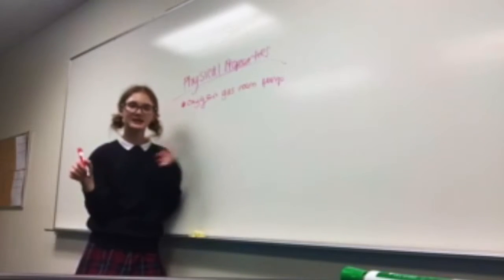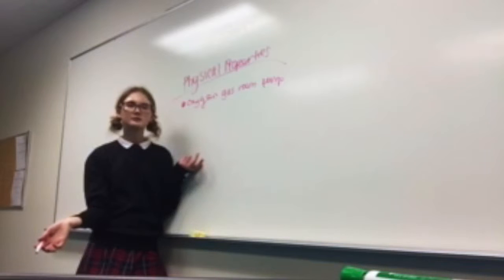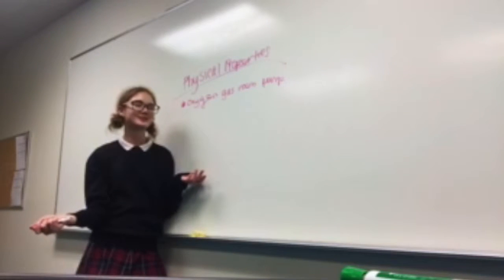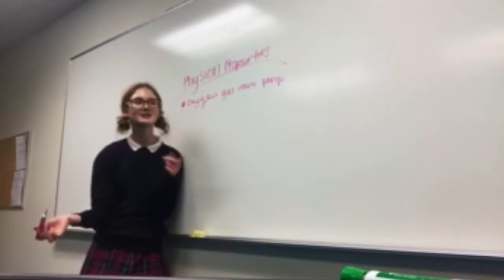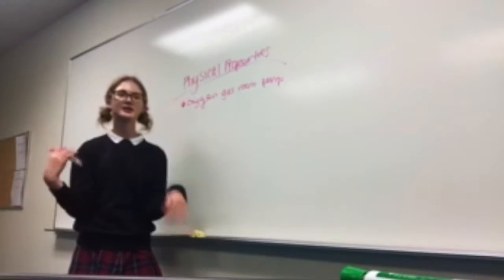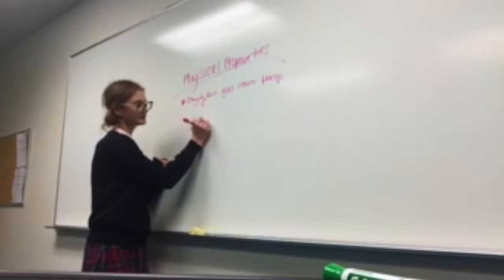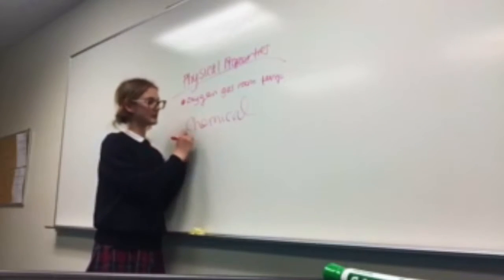It's a non-metal, tasteless, colorless, and odorless. So obviously it would be like a person who tastes like nothing, has no color, and doesn't smell like anything. I'm not going to write that down because it's pretty simple. Just remember it's just like a plain person. I guess we'll go over the chemical properties now.